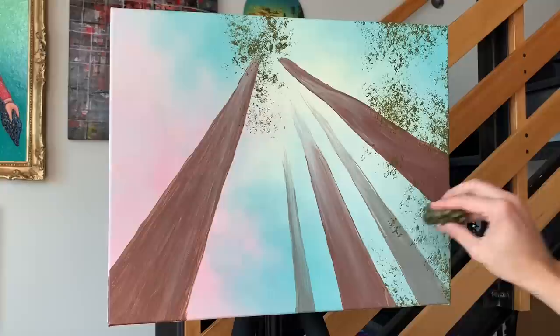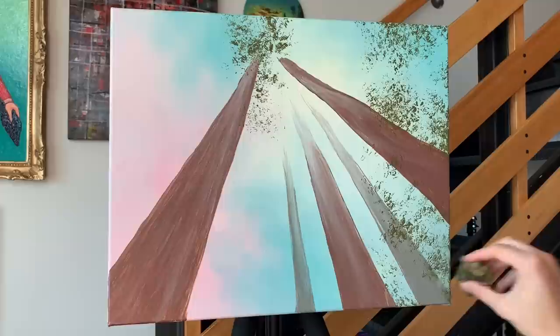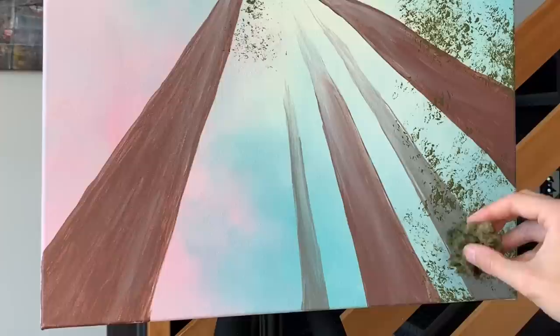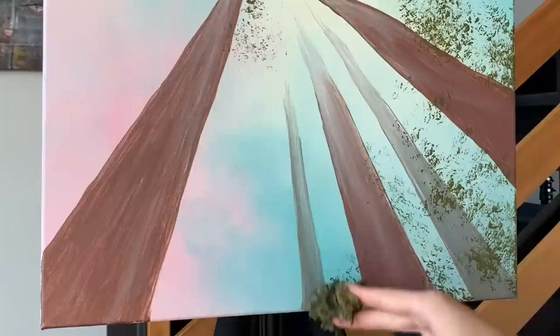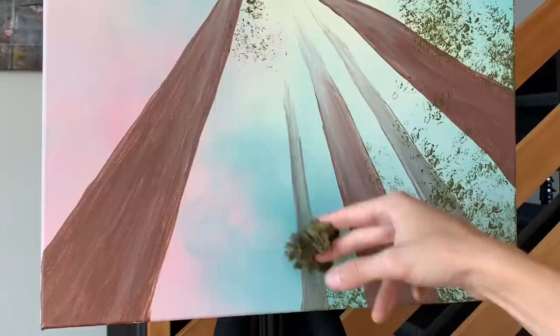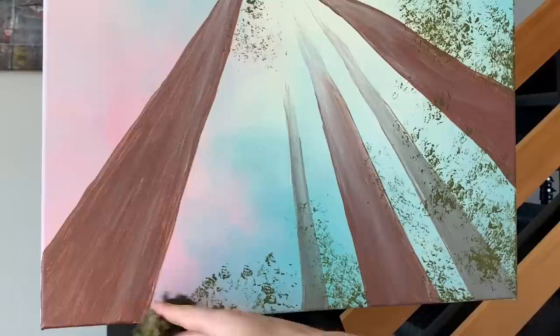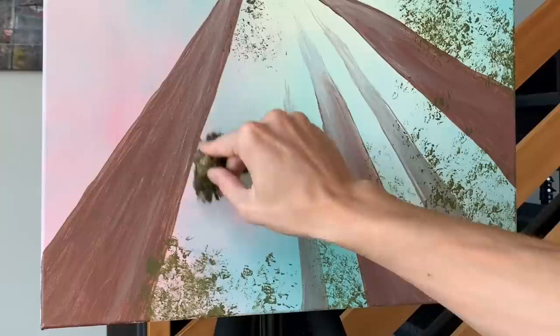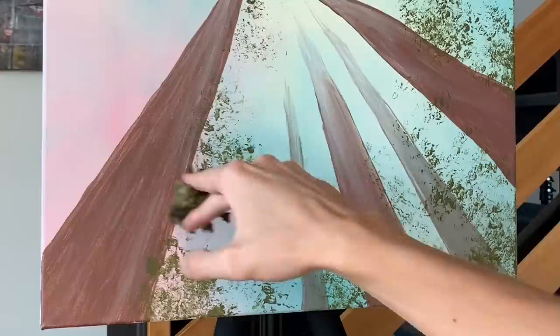So let's add some right in here, and this one's gonna fade out. And we'll continue. I want this area to be pretty light going up, so I'm not going to add too much of this darker one, but mainly on the bottom here. This is going to be covered mostly here. Not too much of the background is going to be showing because of this big tree here. So I'm going to have it fade out somewhere in here, like this. But then cover most of this with this green. A branch comes out in here and then fades out like this.